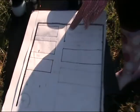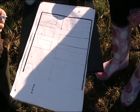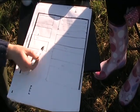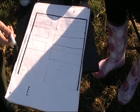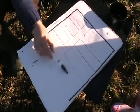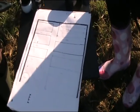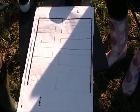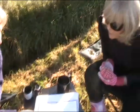Do you mind me asking, why did you make this side bigger than that side? It was a fairly arbitrary decision. I think I was going for bigger beds for potatoes, smaller beds then for salads and things. But we will be working out a rotation, so we may end up, in a couple of years' time, using 2 of these for potatoes, whereas we break this in half for salads and things like that. I just wanted it to be slightly different to having it bang down the middle. To give it a bit of variation, yeah. Or we might put one of these permanently into strawberries or something.